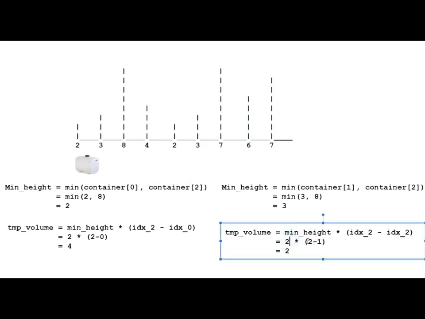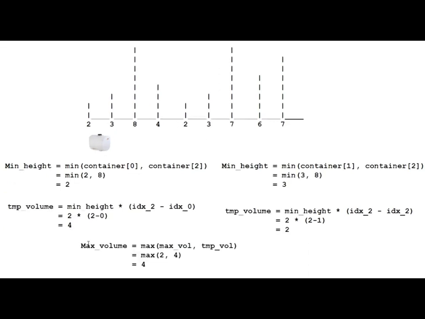There was some error. Okay, so this is going to be the temp volume. So we need to compare which one is the max. So in this case, 4 is the max, but still this is not the global max volume. So we need to compare with the previous one, this container. In that case, the max volume would be 4, because the previous one is just 2, the second one is 3, and the max is 4. So here we have a max comparing the max volume previously, 2, and the 4. So we have a 4 here.